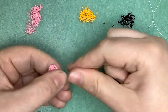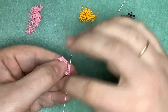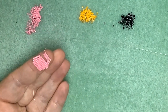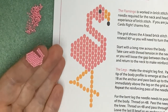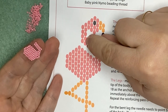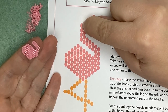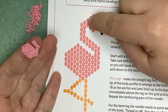Okay, and now to reinforce this neck, we're just going to come all the way down through that first row to the front of the chest and all the way back up the second row. So there you can see we're now at this point on the chart just here. So what we're going to do is pick up these two beads and then square stitch three beads across the end. And then we'll come back and work this row. And then again, we'll reinforce these stitches here. And then we'll work the head.